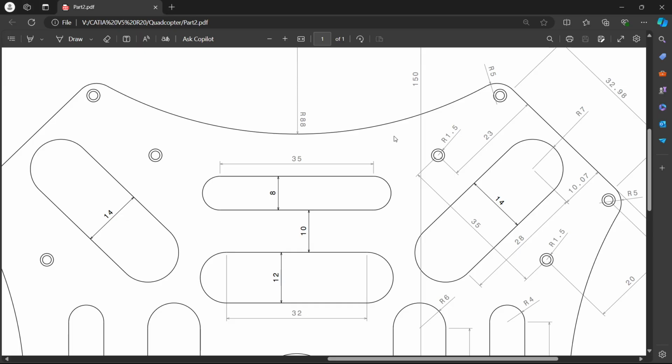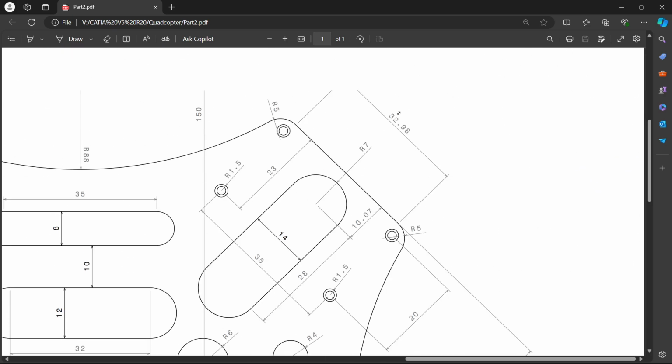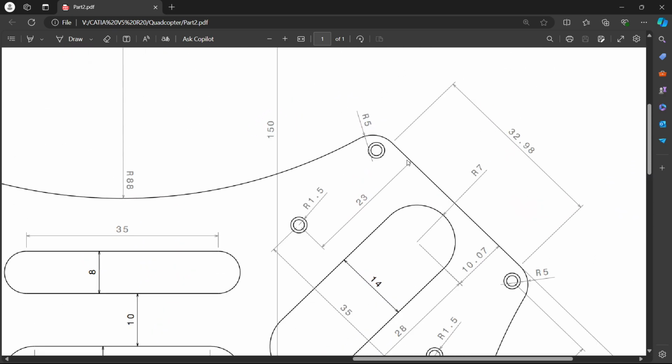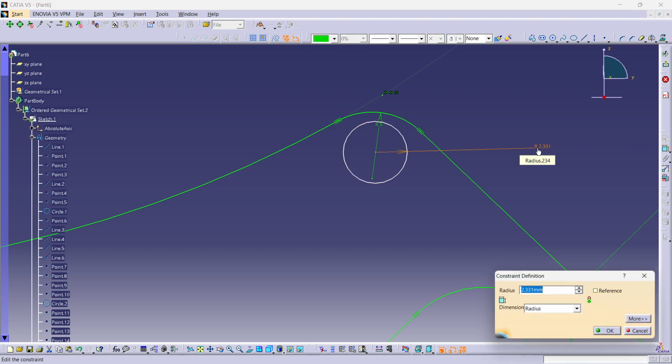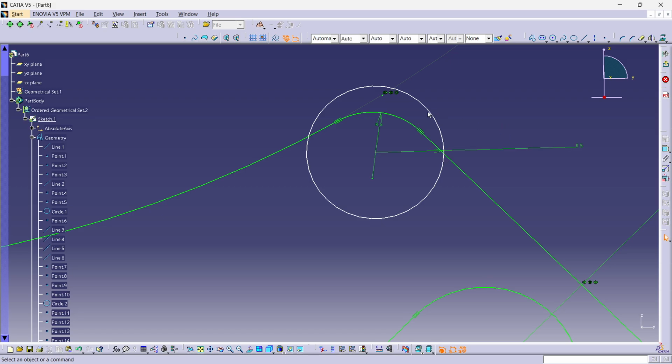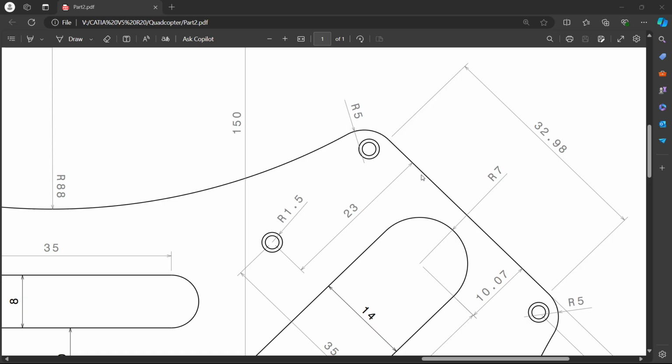Okay, let's just measure it. So the radius is 5, that is confirmed. Radius is 5. I need to bring it down a little bit, right?